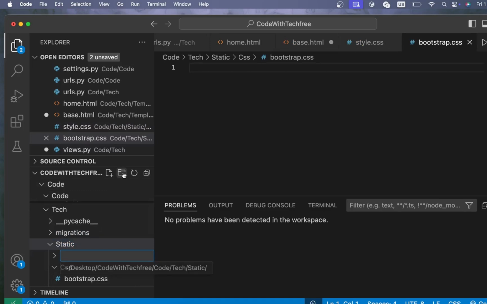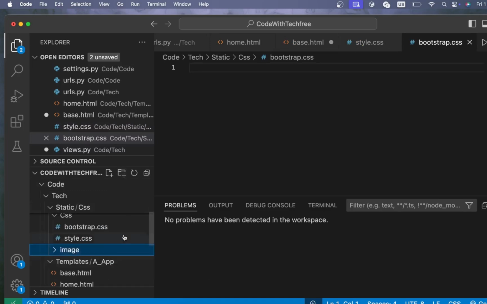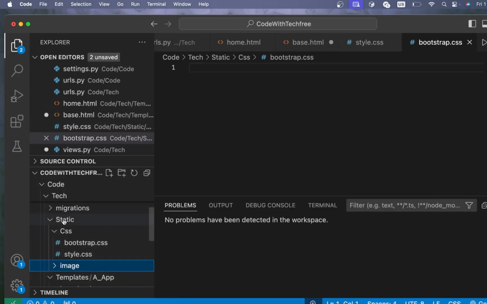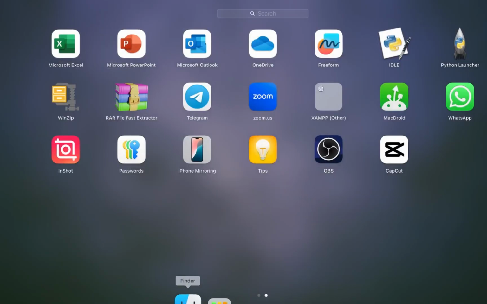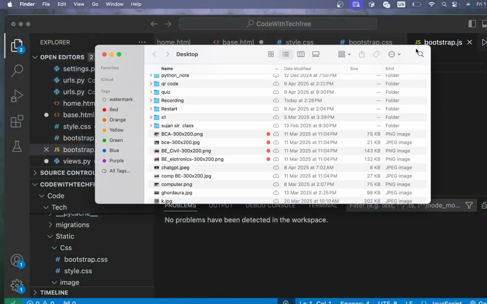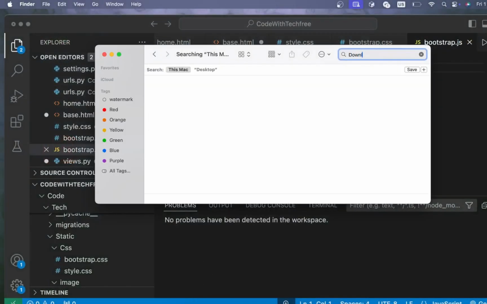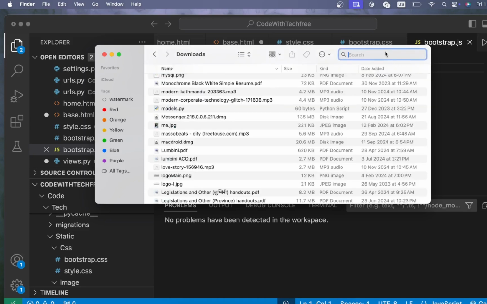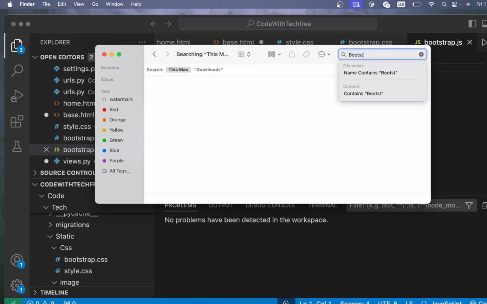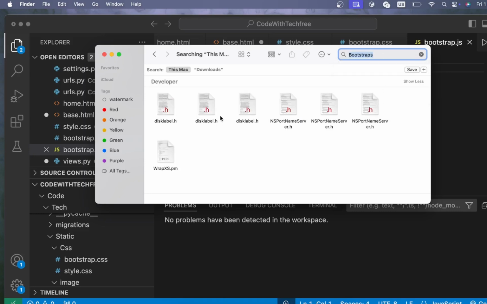So image, yes, and just back in here. Downloads, and bootstrap.